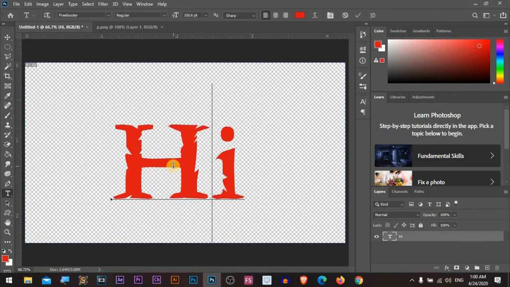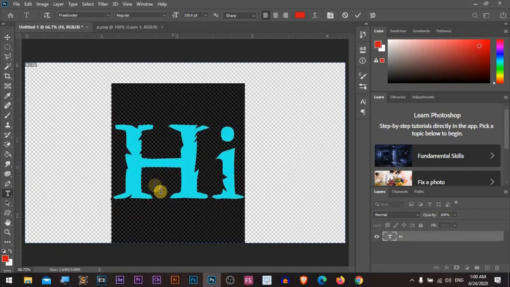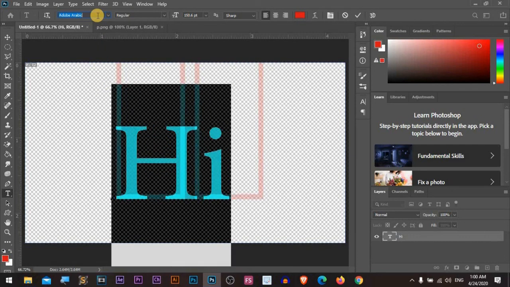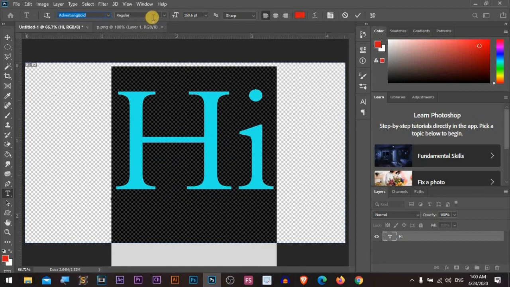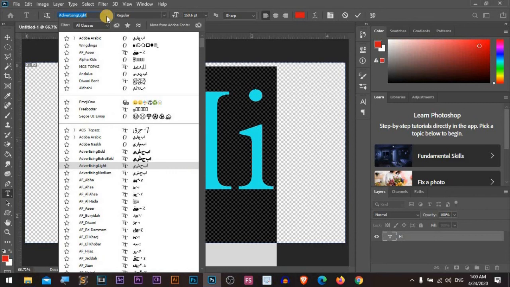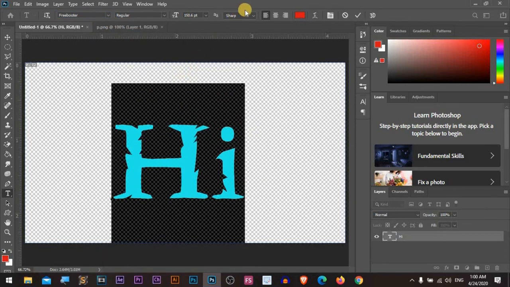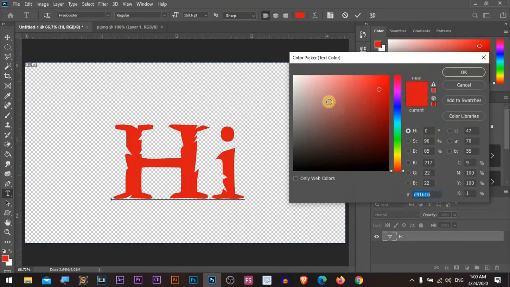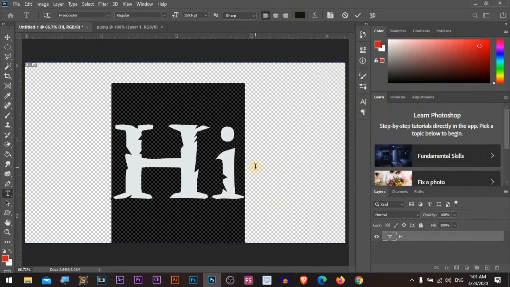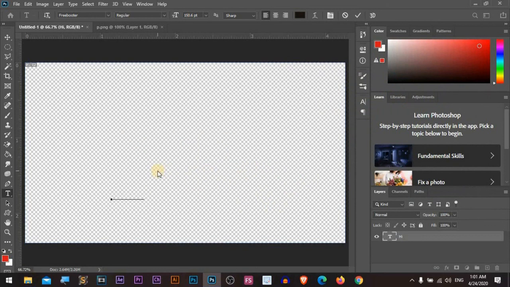Then pressing Ctrl A to select it and choose whatever font you need. Make it regular, bold, anything you need. Great. You can even change the color. Everything is very easy.